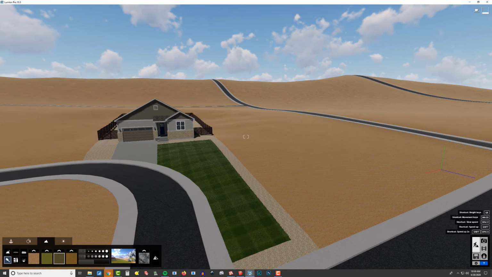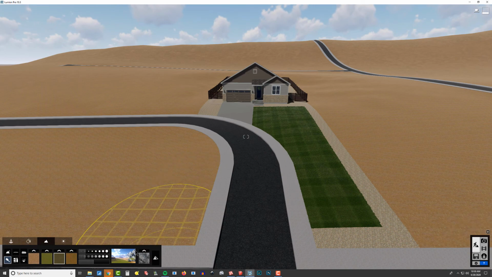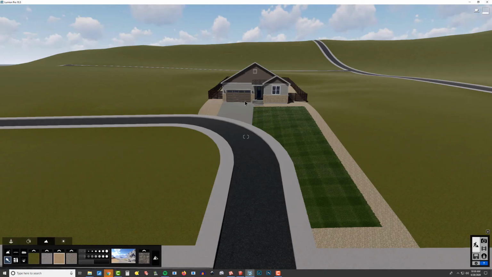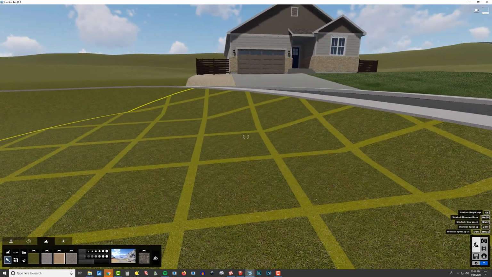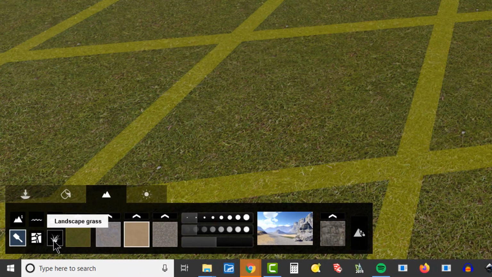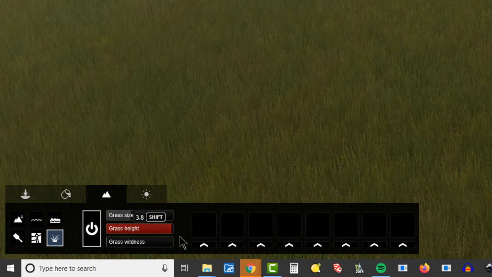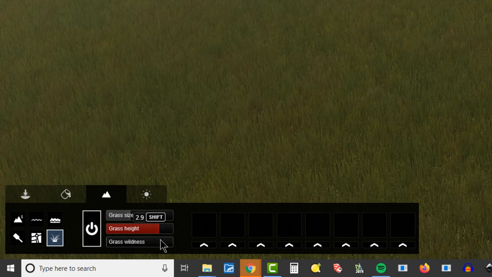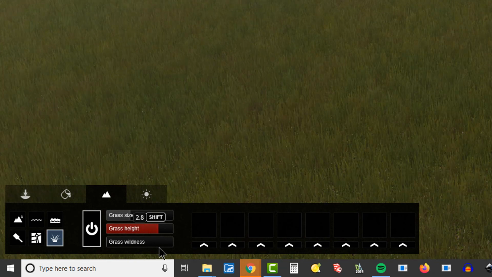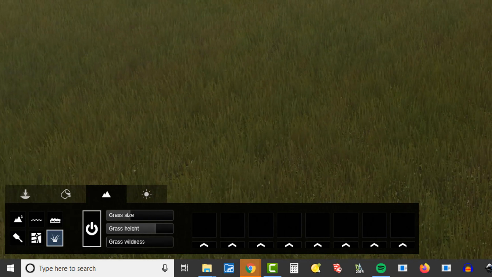All right, so for our purposes though, I think what we're going to do is really craft this. We're going to stick with this top middle one. That's just a good default. And check this out. First, let's turn on our 3D grass. So here's our 3D grass down here at the bottom left, and I just click on the power button, and then I can choose my grass height. I usually make it pretty tall because I want it to be noticeable. If it's really low, you start to get more of that repeating texture pattern. So there we go. There's our 3D grass turned on.